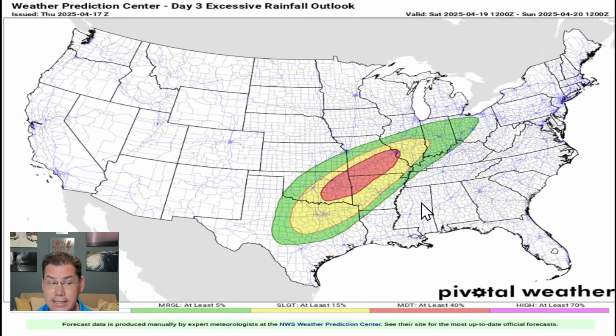And this is fairly significant with this kind of a slower moving cold front in the warm sector. Those areas across the green are in the marginal risk, could be looking at a half inch to 1.5 inches during the day over that 24-hour period on Saturday. Those areas into the yellow likely experiencing some 1 to 3 inch totals. But once you get up into the red areas, that is a moderate risk and could include 2 to upwards to 5 inches, even some isolated areas even higher than that across eastern portions of Oklahoma, northwestern Arkansas, back into Missouri. Those could look at some training thunderstorms, and some isolated flash flooding can't be ruled out.